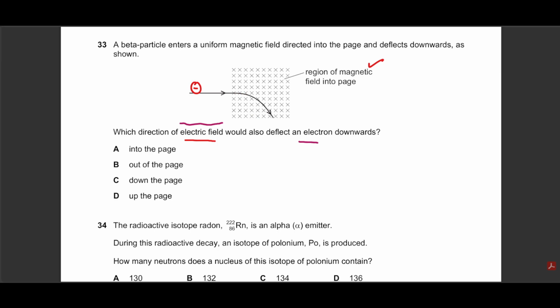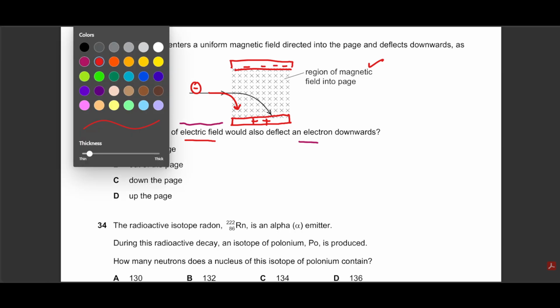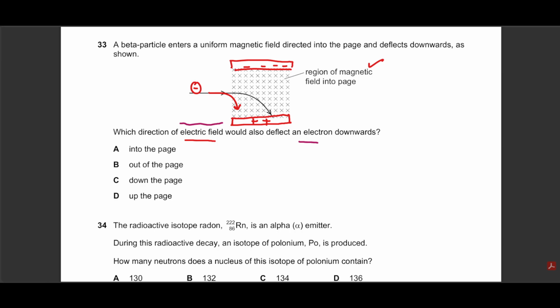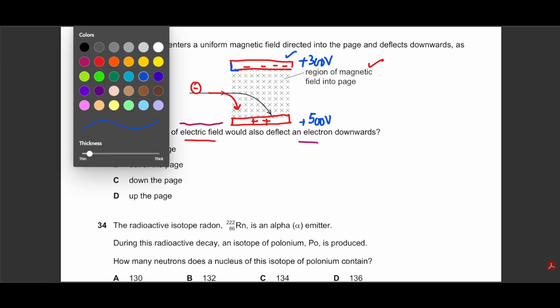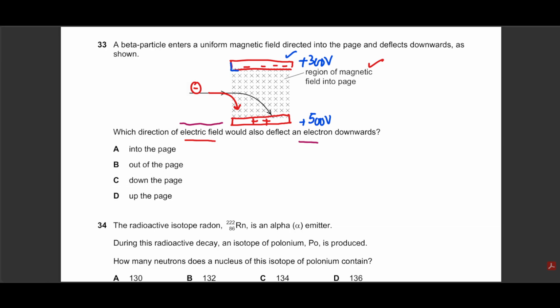Now, if I had to add an electric field, I would make sure that a plate at this location should be positively charged, so the electron gets attracted. And somewhere over here, there should be a negatively charged plate, or a plate that is at a lower potential. Now, be advised, I just added benefit of doubt. Negative potential or negative voltage doesn't have to be negative in its own self. It just has to be less positive than the other one. So, for example, if this is positive 500 volts, and this is just positive 300 volts, this will still be considered a negative plate, or a plate that is at a lower potential and would do the job.